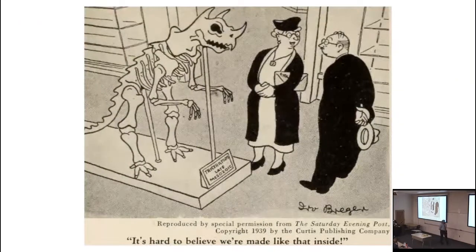And here, it's hard to believe we're made like this on the inside. And although this is one of the worst drawings of Triceratops I've ever seen, and indeed, it's very clear if you know the museum that this is based on, that they started drawing the duckbill Edmontosaurus, and then they didn't know how to do the head, so they stuck a Triceratops head on it, sort of. But indeed, the bones in a dinosaur are the same homologous bones that we have. Sometimes they might have more of some, they might have less of others, but the underlying architecture is the same. It's the way they're shaped that's different, and it reflects different parts of their evolutionary history and their ecology.